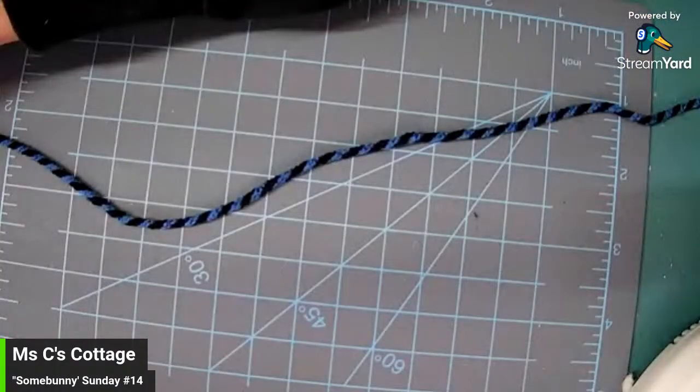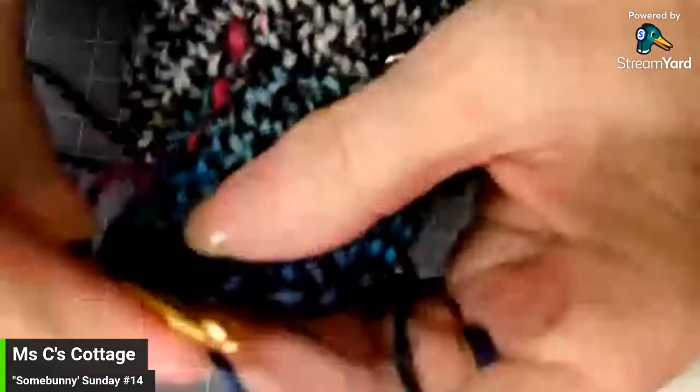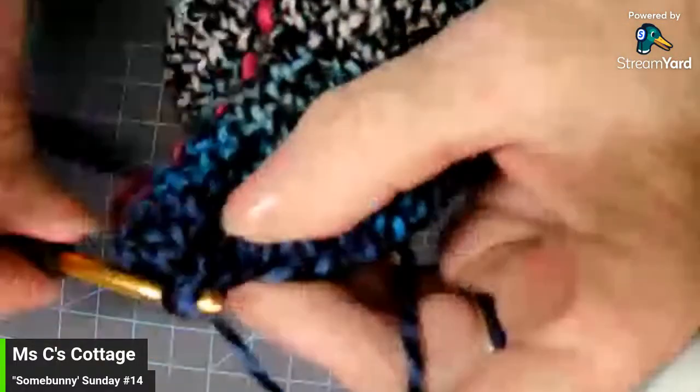Row 24 is our regular two single crochets, single crochet two, and decrease. I'll go back over to the other camera for a minute so that you can watch that. Single crochet, decrease.